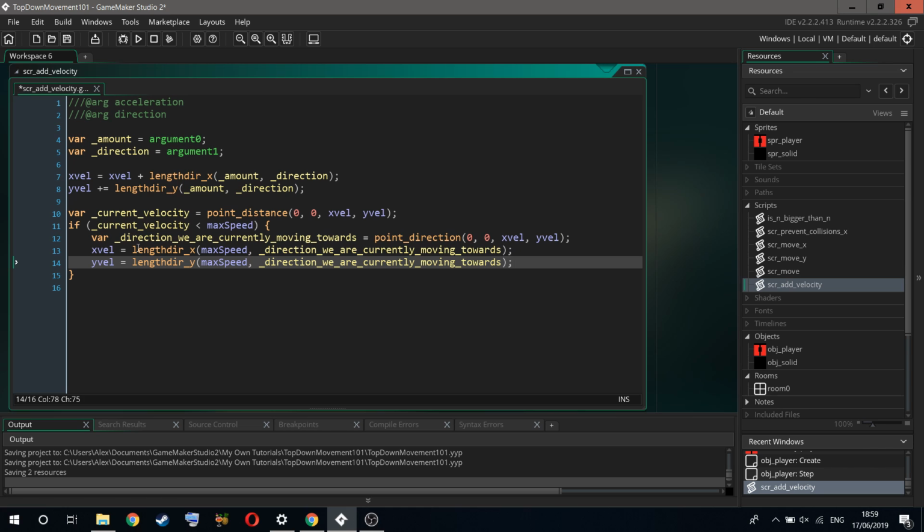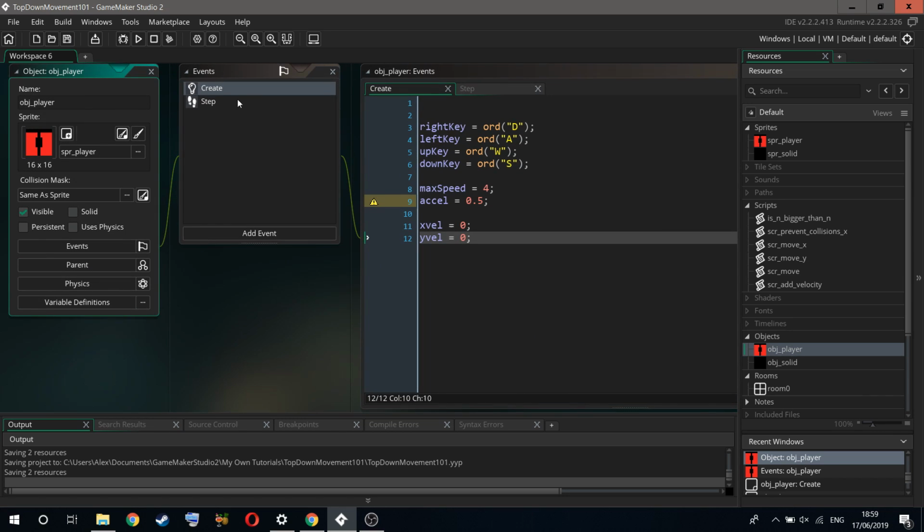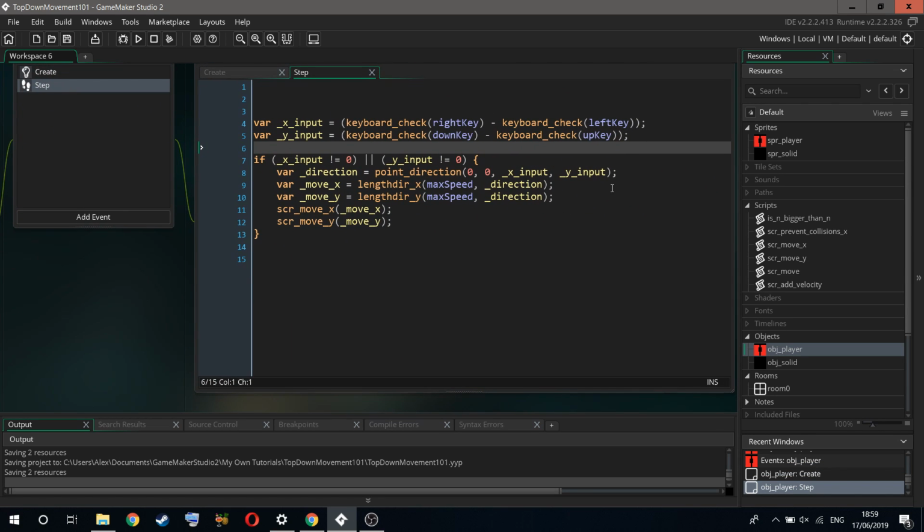But now you haven't moved yet. All you did is set up your velocity, your speed, and which direction you're moving towards. So you still need to move. The only thing that changes is your velocity. So on your player, instead of doing it like this, this is the input.